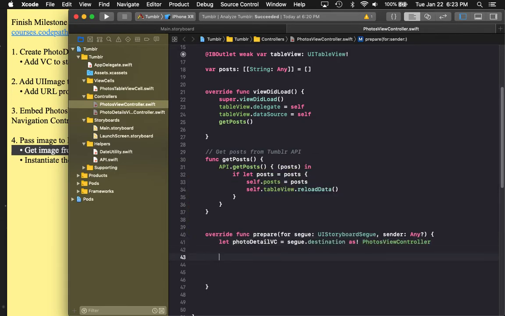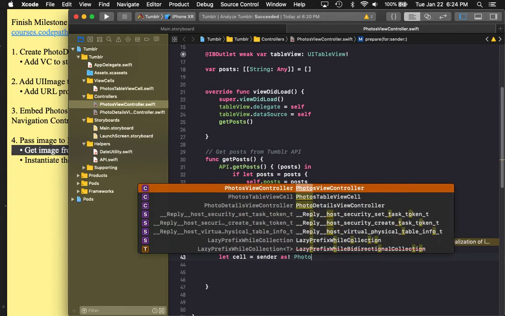And now here comes the tricky part. You guys have to know this. I had to learn it, not even from the course, from the code path. The way they did it was kind of weird, and it was a lot more code. With the way I figured it out through Stack Overflow, it's really easy. It's just one line. So you get the cell, and this is how you get the cell selected.